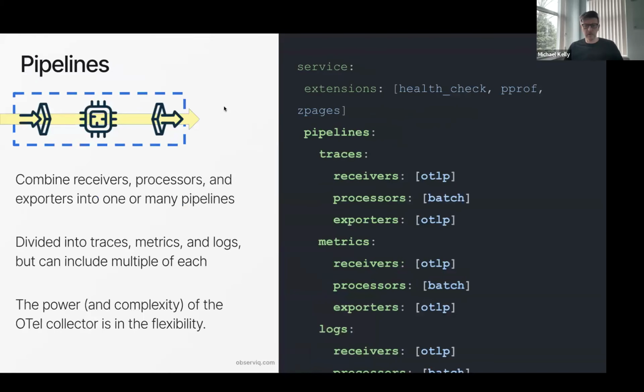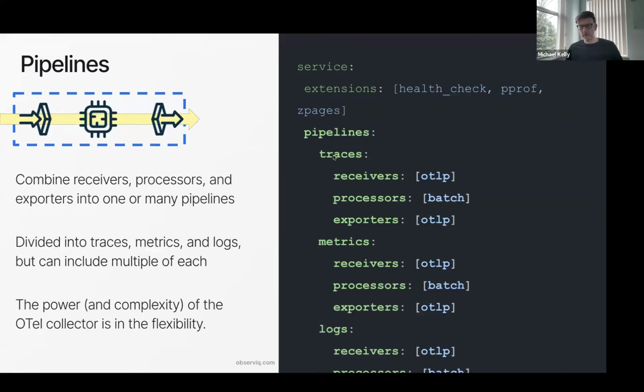So once you have those components defined, that's when you can put them together into pipelines. And pipelines are easy to create. So in the case where I have a receiver for OTLP, I would create pipelines for each, whichever I want. If I want a trace pipeline, I'd add a receiver for trace, so OTLP, a processor that's batching, and then an exporter to a different OTLP destination. So this is about the simplest pipeline that you can create. But I've done that for traces, metrics, and logs.